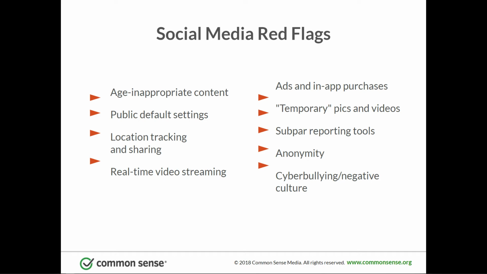Is there real-time video streaming? Sometimes kids will do things they wouldn't do normally just so they can get views or followers. So does it allow them to post videos in real time? Ads. What type of ads do you see on the websites or in the app? Just like TV with commercials, a lot of times the websites will have ads that fit the type of content for whoever that website or app is made for. So thinking about that, what ads are you seeing?